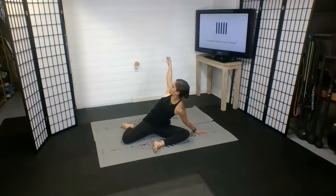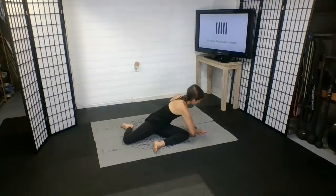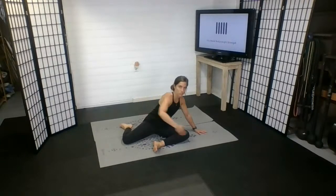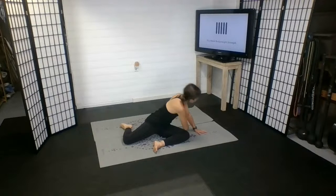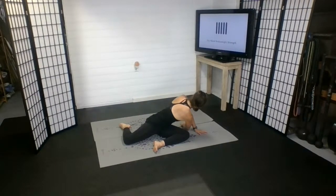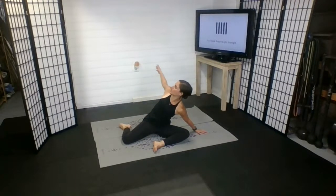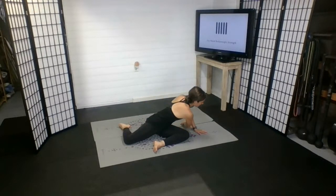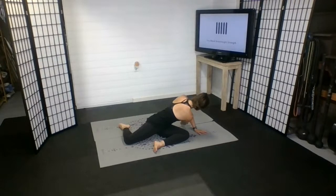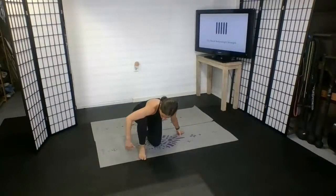Notice if you're feeling a little bit more tight on one side versus the other, or if you just feel a little bit stiff or sore, so that you can really start to loosen up with each rep that you take. See if you can get just a little bit further as we continue to progress in week 3 of our bodyweight strength workout. So today we're going to continue with the same exercises, but we're going to progress through the movements with more reps and more sets.